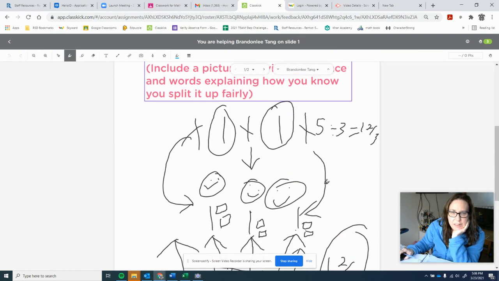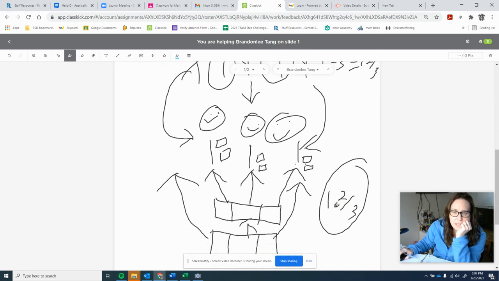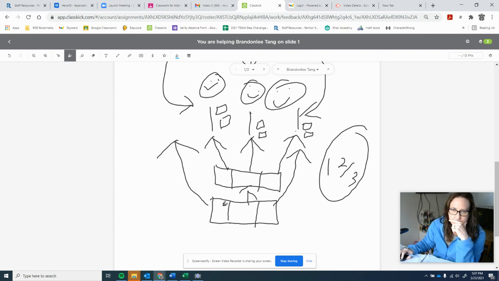So Brandon showed his like this. So there were 5 pieces of licorice. Here's one here. So 1, 2, 3, 4, 5 of them. And he crossed them off as he gave them away. So he crossed off 3 of them because that's 1 full piece. And then he took the remaining 2 and he showed exactly where those pieces went. So this piece went to person 1, and this piece here went to person 1, and this piece went to person 1. This piece went to person 2, person 2, person 3, person 3. And so they each got 1 and 2/3.